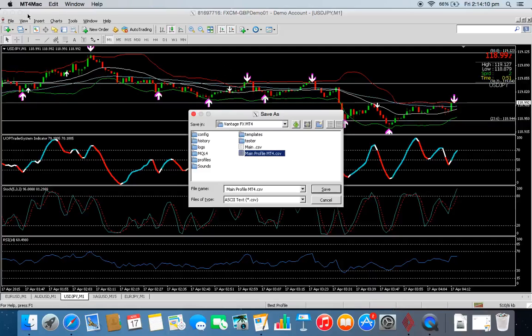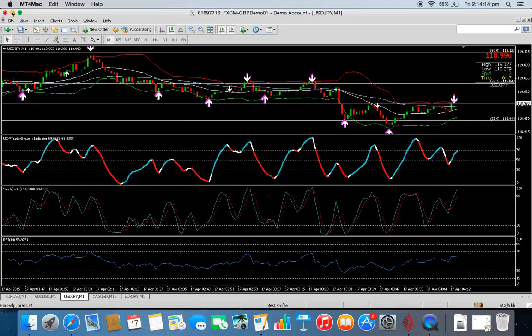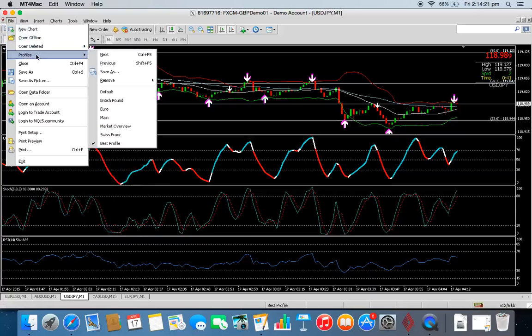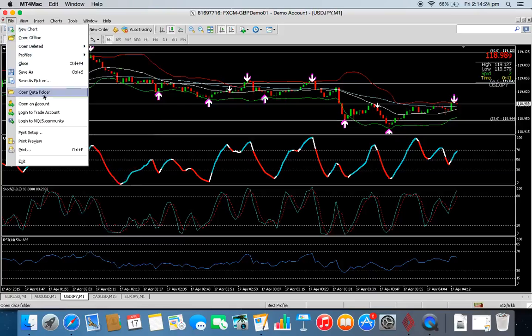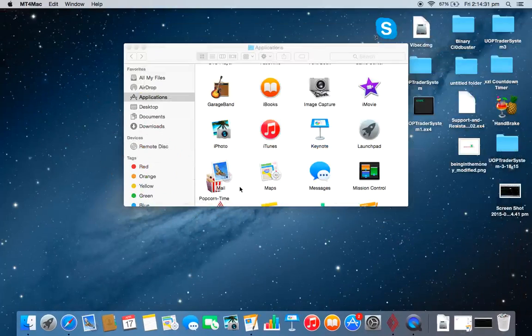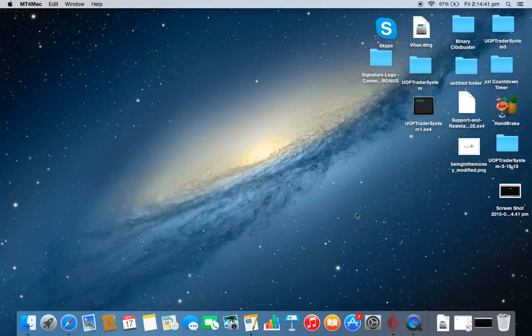So we can then reload it from there, or what you could do, if you wanted to, is open, sorry, you could drag and drop that onto your desktop. So whenever you want to relaunch that or re-add it, you can. It's the same thing that I've done with this. Just out of my folder, I've pulled out the UOP Trader System 1.ex4. So for those of you who are still using the old indicator and you wanted to maintain using that, you can just do it similarly. So I've just dragged it and placed it onto my desktop, and I will start using that.